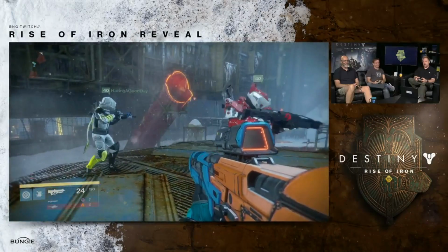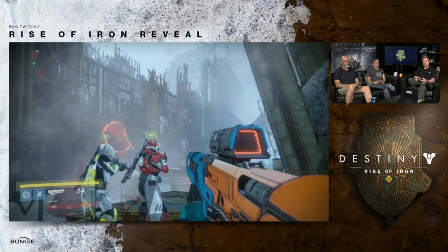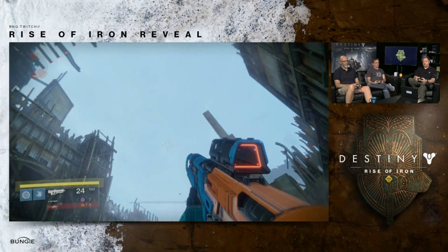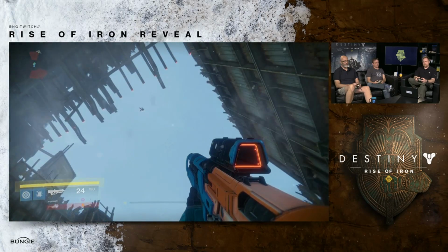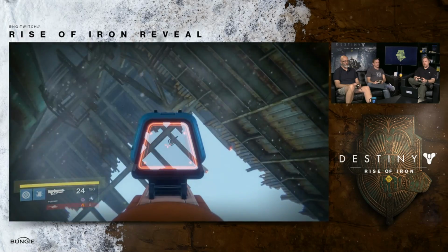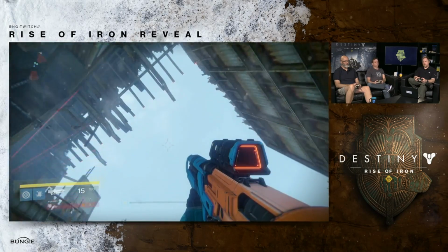So here we are, gentlemen. You are going to be our guides for this tour of how the Cosmodrome has changed. At a glance, I can see that the changes are pretty catastrophic. Yeah, the first thing you're going to notice is the Fallen have been up to something. They're not just trespassing anymore. They're building something. They're ripping apart the wall.